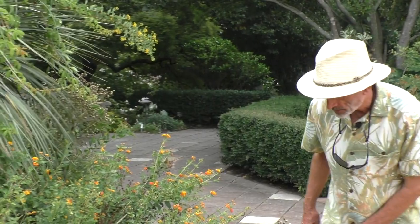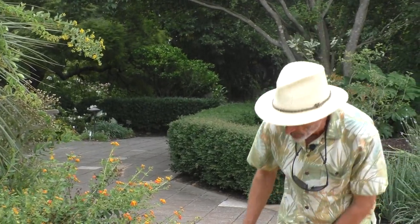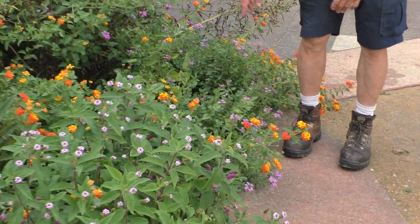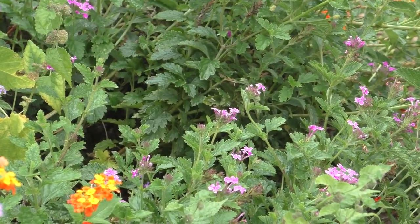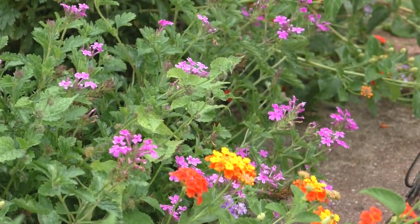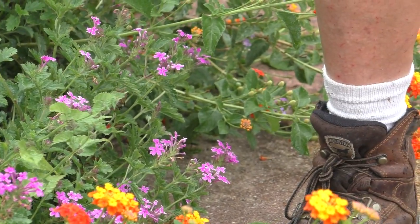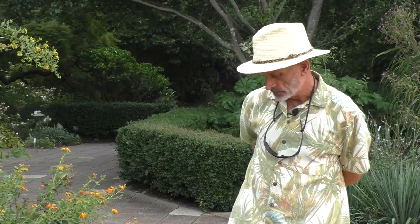Everybody grows verbena, but they're usually the hybrid ones, which are often very, very lovely plants, but not always all that reliably winter hardy. But this bright pink one here represents just wild type Verbena canadensis, and it's very winter hardy. It often will bloom a good part of the winter as well. It doesn't necessarily live forever, but it comes back from seed here and there. Though with good drainage, the plant will go on for quite a few years.